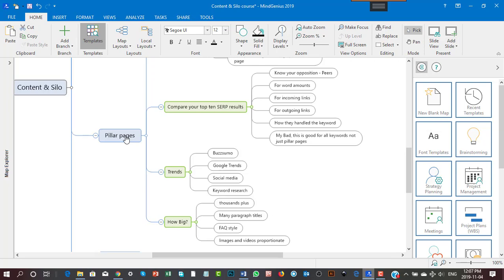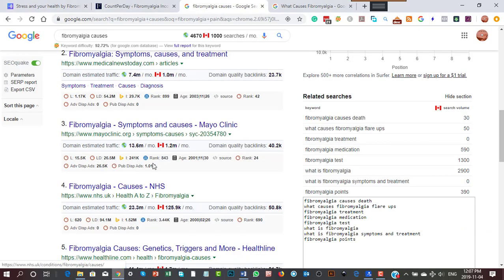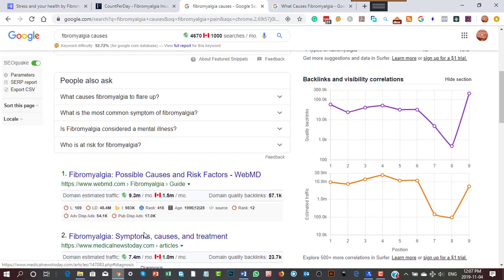Google starts to see your pillar page on a page with the RSS feed for Medical News Today and Mayo Clinic and NHS.uk. So when you're starting to appear in RSS feeds together with the feed for this page, Google thinks you're part of the gang.